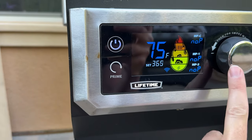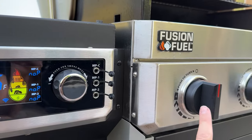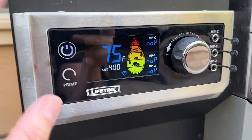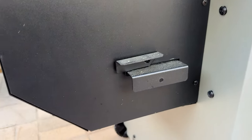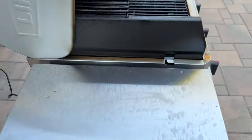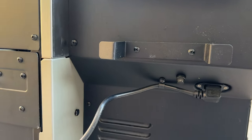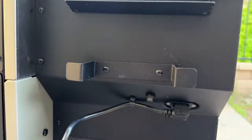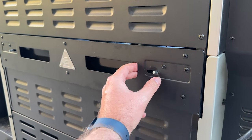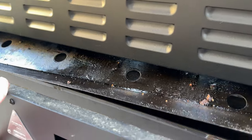It's also got Fusion Fuel — if you need extra heat, you can turn on the propane burners and use them in conjunction with the smoker, which is pretty cool. You can also open the bottom and drain all your pellets out if needed. On the back we have the power plug — the smoker side requires power, while the burner side runs on propane. For cleaning, you just push on both sides and the whole tray pulls out for easy access.